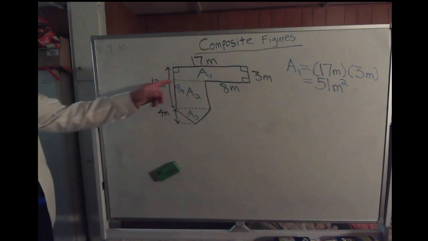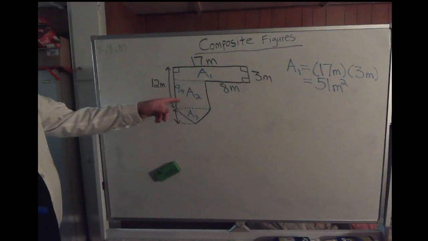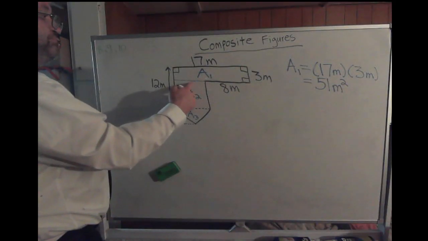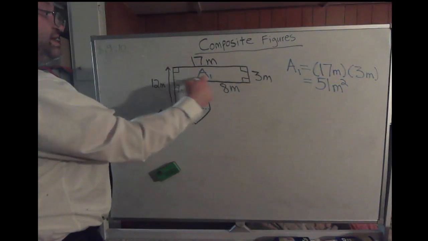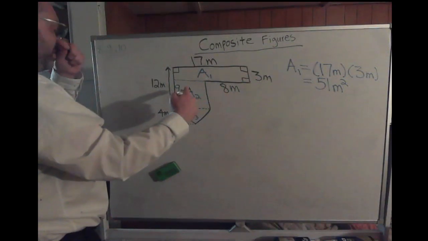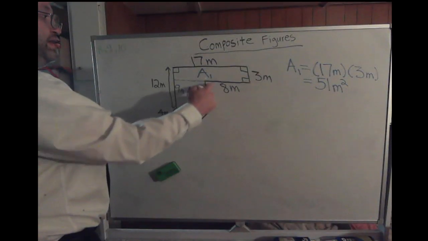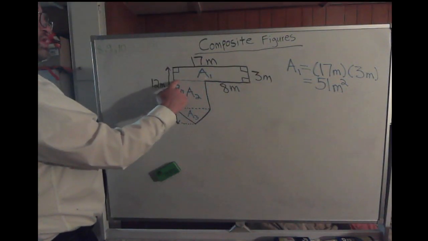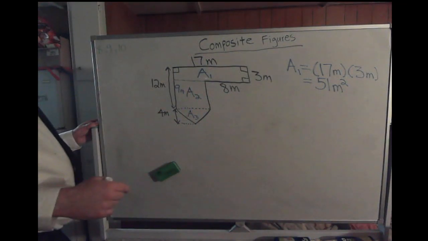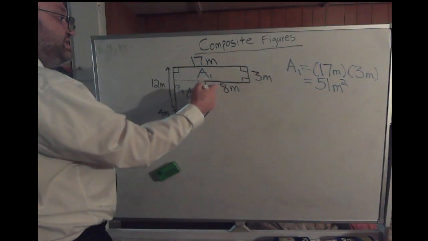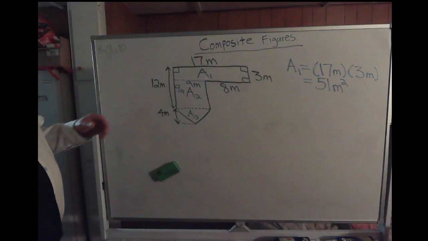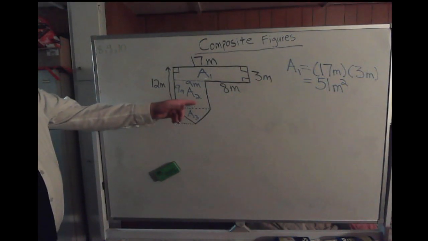So just this segment here in this rectangle is 9 meters. And then we want to get this length here. Well, we know the total, since it's a rectangle for the top part, the total length going across would be 17, but we're taking away this part here, the 8 meters, because we want just this length up here for this rectangle, which actually looks like it's turning into a square, because if you take 17 minus 8, you also get 9 meters. So it looks to be that we actually have a square instead of a rectangle.